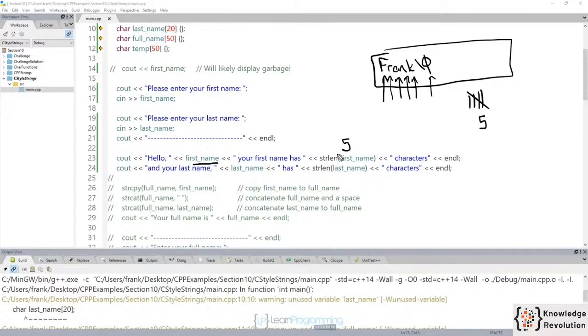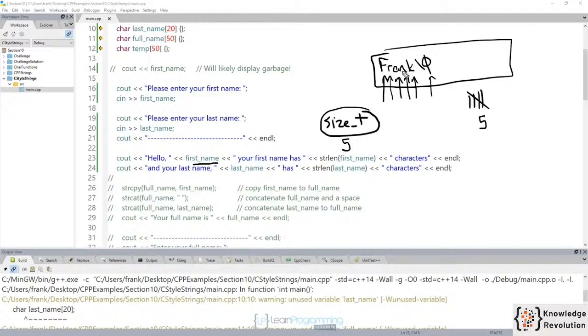Now, strlen doesn't return an integer. It doesn't really return an unsigned integer. It returns a type called size_t. And I haven't talked about that yet, but I'm going to now. size_t really is an unsigned integer. It could be an unsigned long. You really don't know what it is based on your system. That's the whole point. We really should be using size_t because regardless of what system you're on, this will work. You can be sure it will be unsigned though, right?